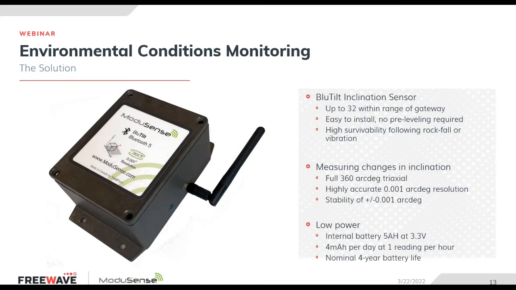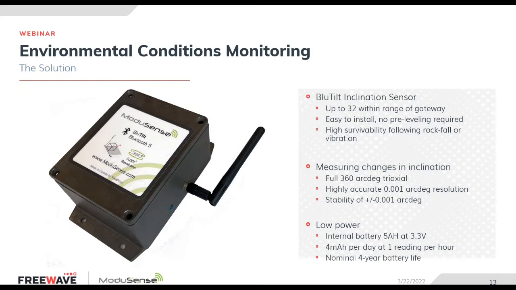So a pretty strong device, and you can bolt that or epoxy it or simply cable tie it if you wish to an environment, and then you'll get the data coming off that at 0.001 arc degrees of resolution, which means a very, very sensitive device. So it can be used to monitor any change in that environment and very low power. It has 2 internal 3.3 volt lithium D-cell batteries, and it'll last at least 4 years, beaconing the angle of the inclination change once per hour. That can be increased or decreased, of course, in terms of reading frequencies, but that's the general rule of thumb there.